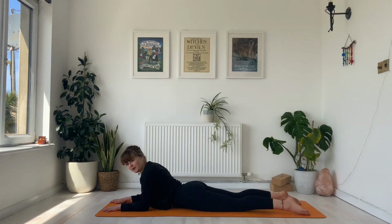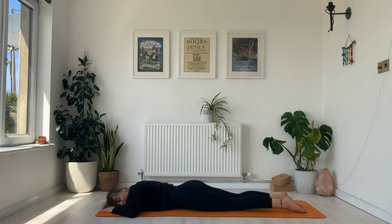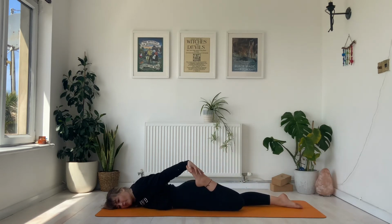Slowly we're going to move out of Sphinx by bringing our hands to meet in the middle of our mat and sliding the elbows to the side. Allow the body to come down gently, not to cause any unnecessary strain on that lower spine. And then from here, you're just going to bend the left leg, maybe reaching around and grabbing hold of the foot, and just gently going to bring that foot closer to stretch the hamstring here.